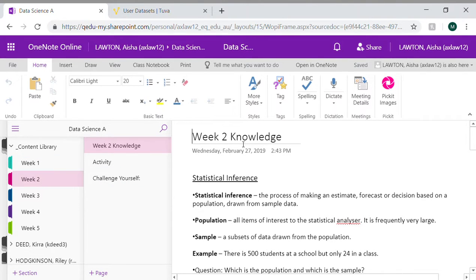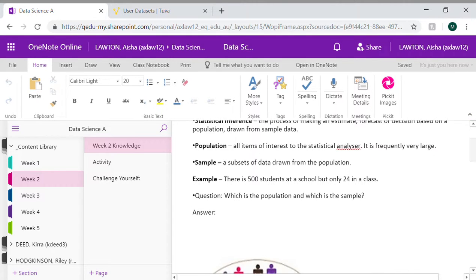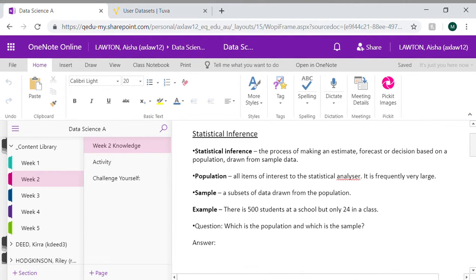Then we moved into week 2 knowledge. So we talked about statistical inference, or the process of estimating, forecasting, or making decisions based on data that you've drawn from your population. A population is all of the items of interest to you as a statistical analyzer. It's frequently very large.